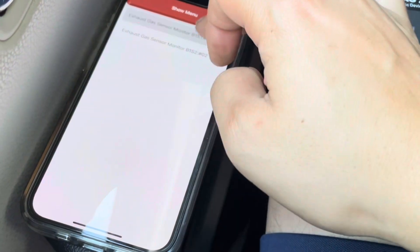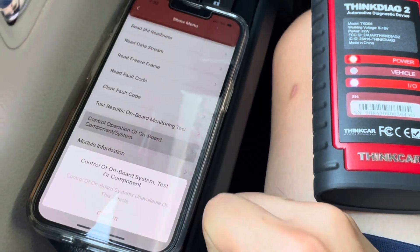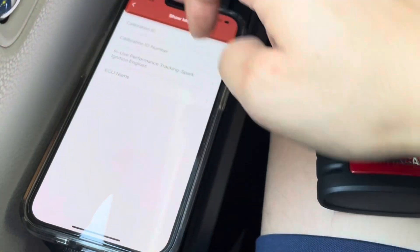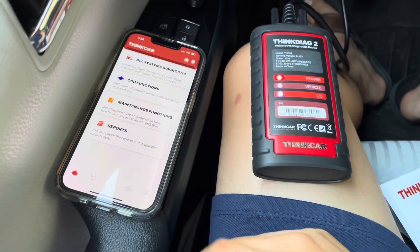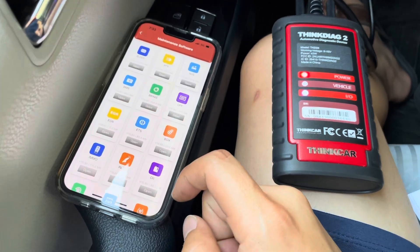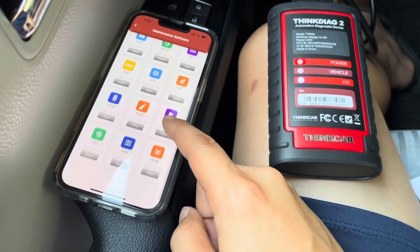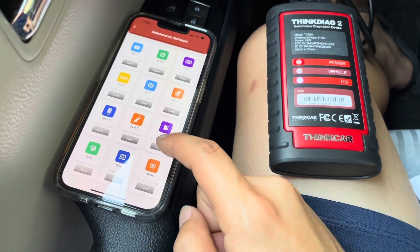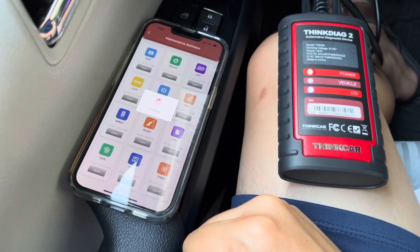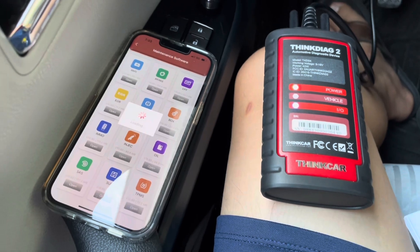There is onboard monitoring which checks the exhaust gas sensor, and also a control operation module information section — they didn't really give me anything valuable, so I'm skipping over those quickly. The maintenance functions menu is the next one we're going to go through. This is probably why people want to buy this device, mainly because beyond reading engine data, when you click through things like oil or TPMS you can get some sensor level data for these particular things.